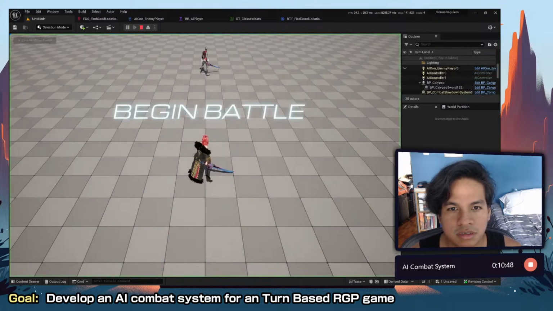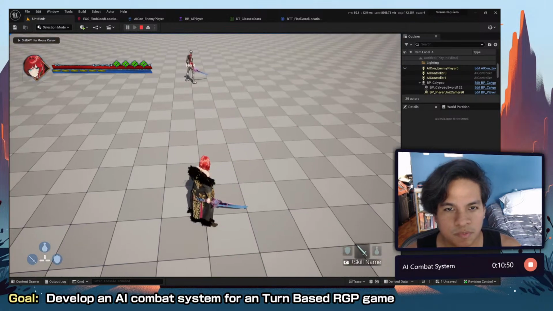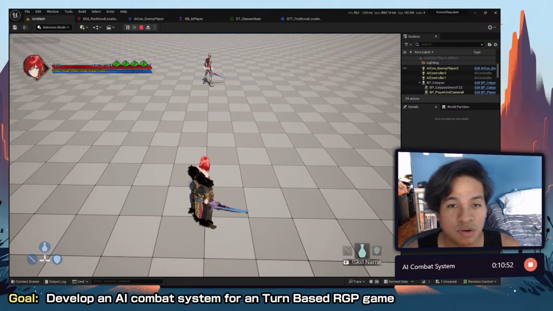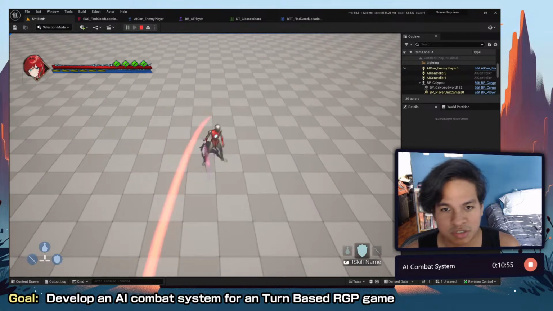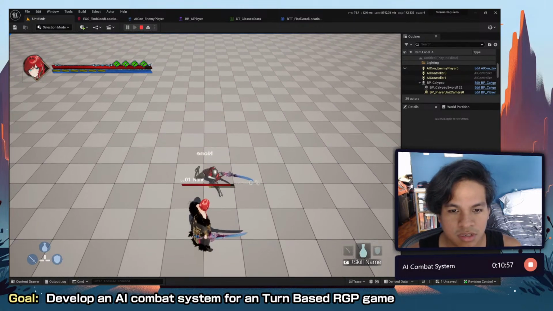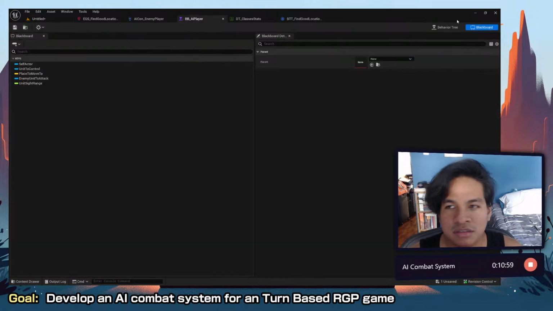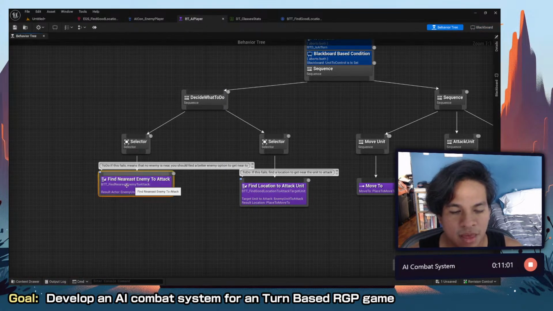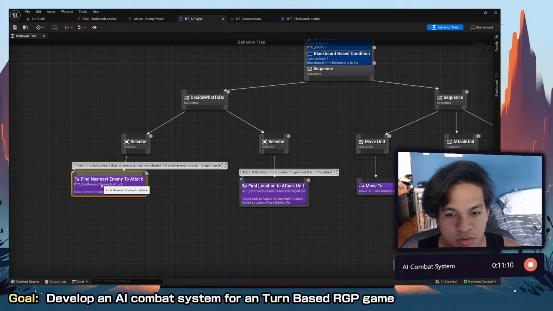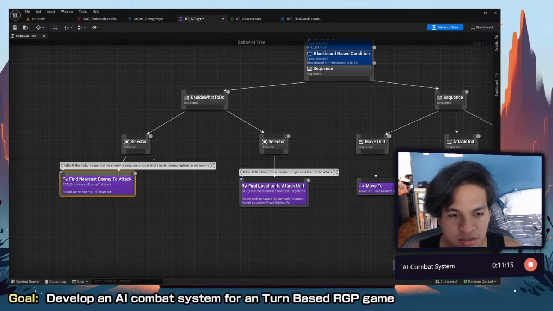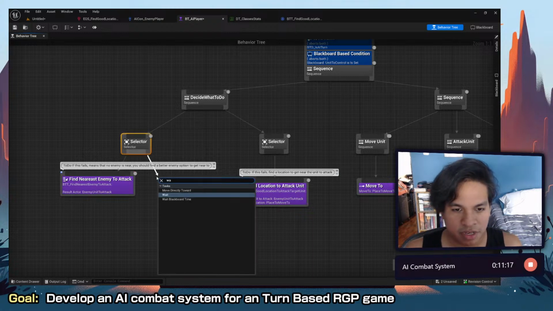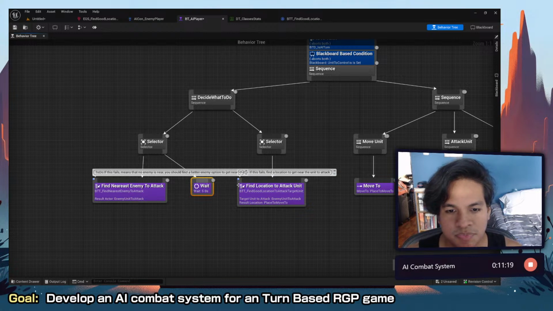And what I want to know is if you can reach it. I mean, if you cannot reach the enemy, then this means that my find nearest enemy to attack will fail. And this should let me do something else, like find a new distance, and I will put a weight here.